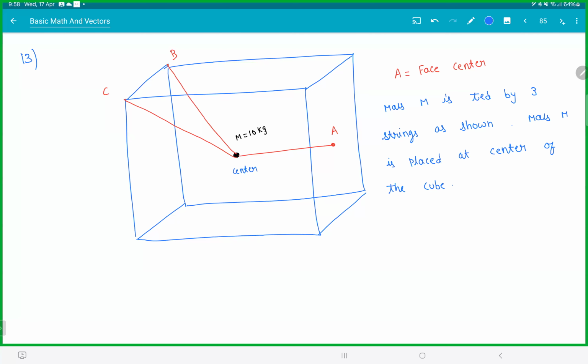Are you getting the diagram how it is? So you have a mass M here, 2 strings are connecting to the 2 corners of the ceiling at the back, and 1 string is connected to the front of you. The third string is connected in front, to the wall in front of you, in the middle. Now by symmetry, if you see, B and C will be same. So let this be T1. This also T1. This guy is T2. Find T1, T2 in equilibrium.